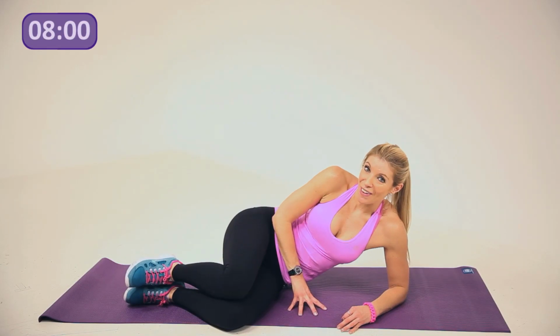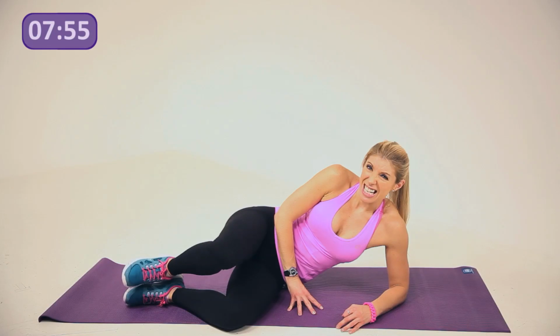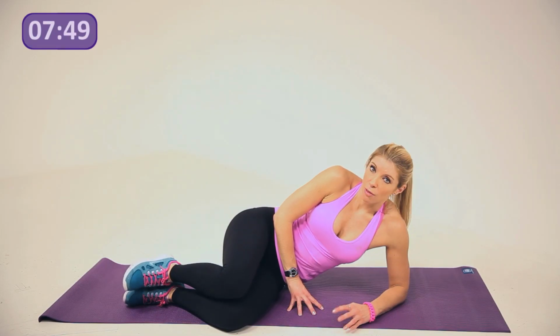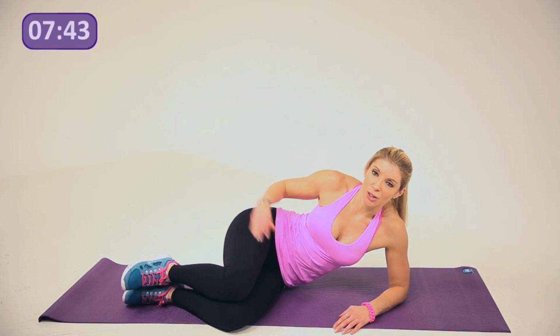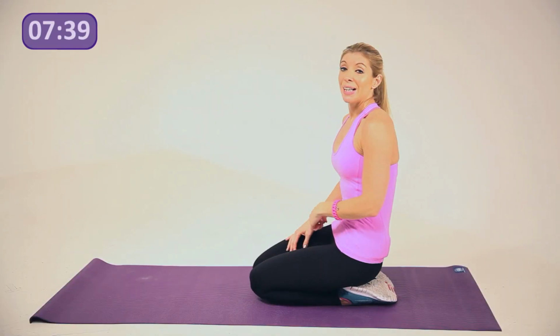Let's have 3 more. Squeeze it up for me. Thighs and bum nearly there. 2 to go. Let's squeeze. Release back down. Right, final time, final time. Take it up, squeeze, and release. Well done. Shake it off. Good work, guys. So one last thing to do.